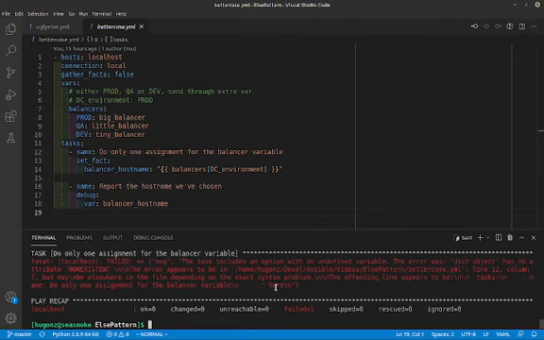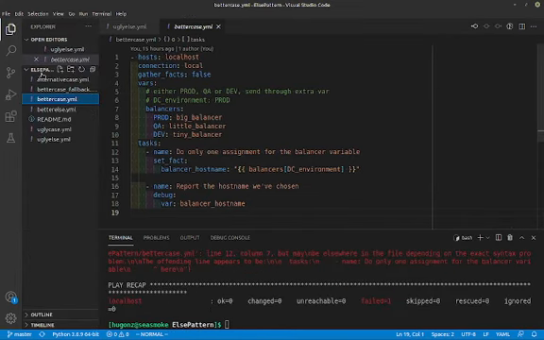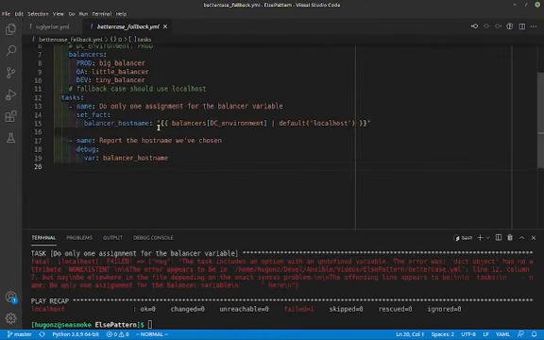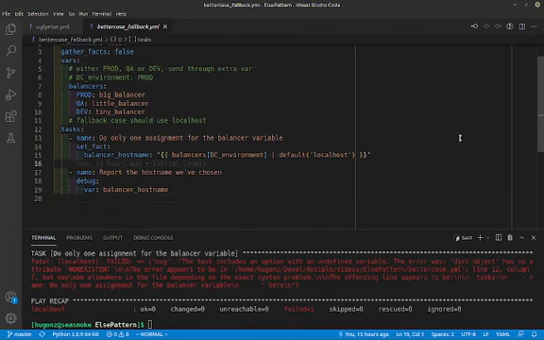So let's think about this playbook, and what if we wanted to have a default for the balancer? What if the default for the balancer would be just my regular PC? We're not on prod or QA or dev, we're on a single laptop. So I've written how to create this default value. I just called it better case fallback. And now we can keep the logic here in that line that does the assignment, instead of having it spread out between either the time of printing or different tasks. We have the part about the default.